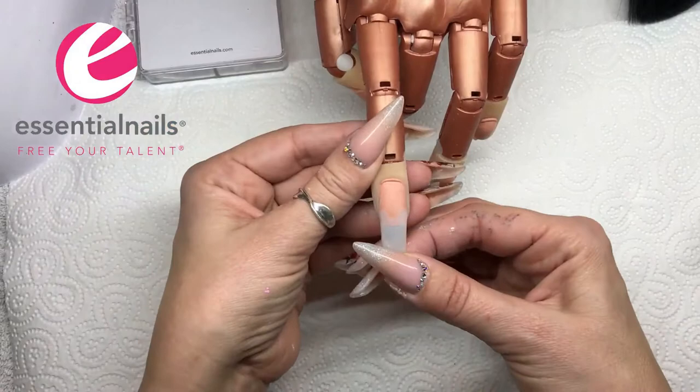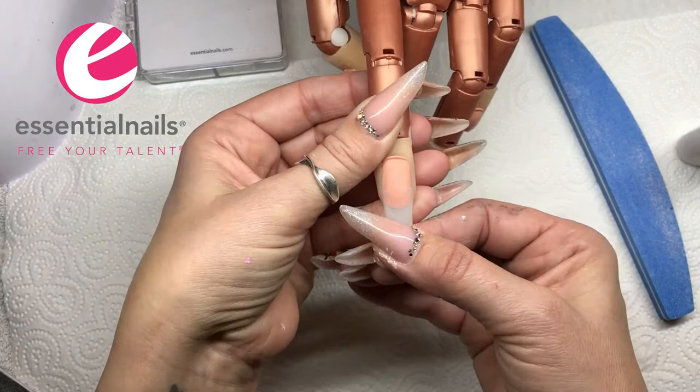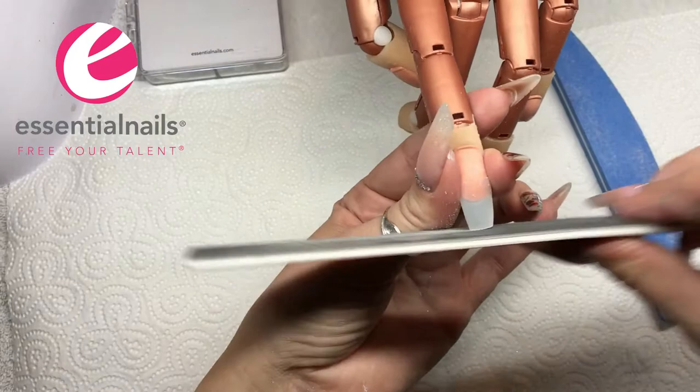I'm just refining this plastic tip to fit from Essential Nails, using the Essential Nails brush on glue as well. I've sped it up a little bit because it's very time consuming. Then we're going to pinch in the little tabs. I want to keep the nail a reasonable length because obviously the smaller the nail, the less space you have for design work.